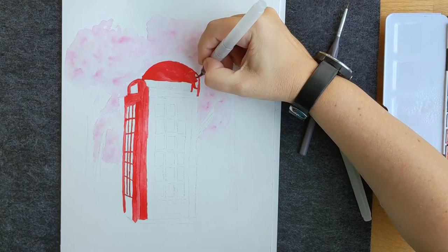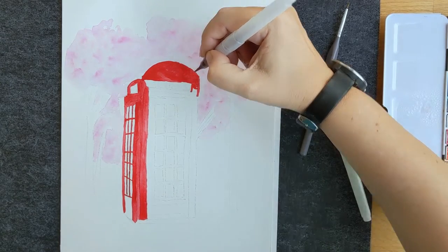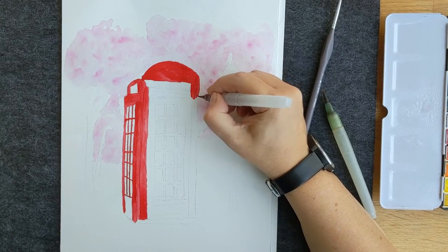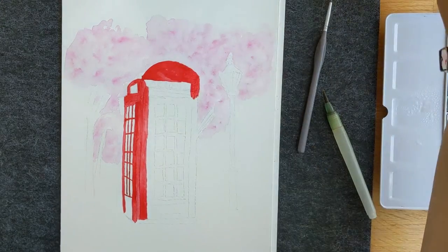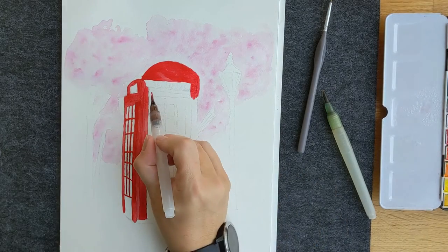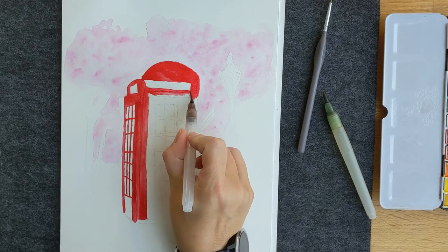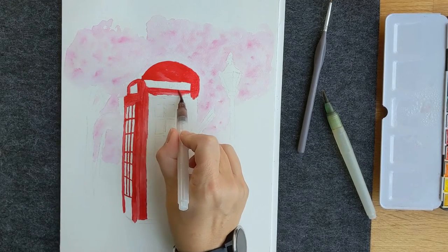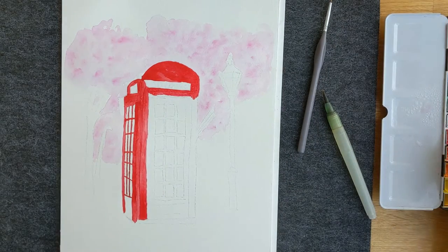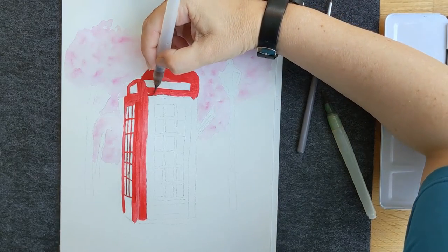A typical British telephone box was designed by Sir Giles Gilbert Scott. The post office had a competition in 1924. These public telephone boxes are not in use any longer as telephone boxes. Today, sometimes you can see them used as a library where people swap books or as an art gallery. So different use today, but they are still typical for Britain and they are still very often photographed by tourists.